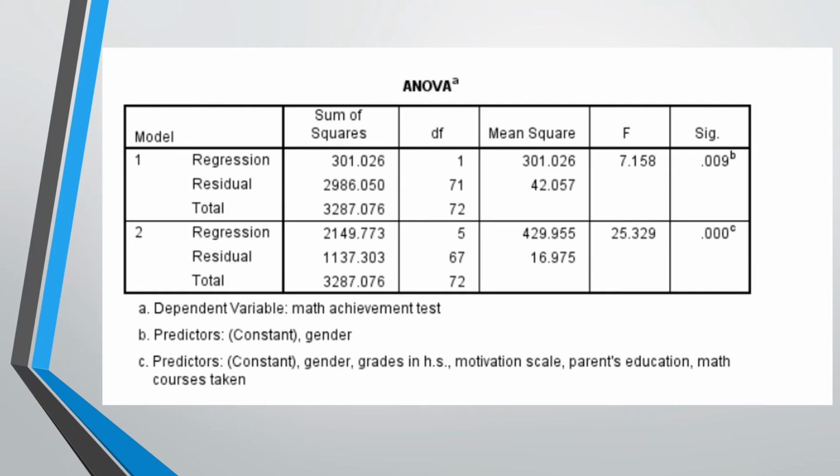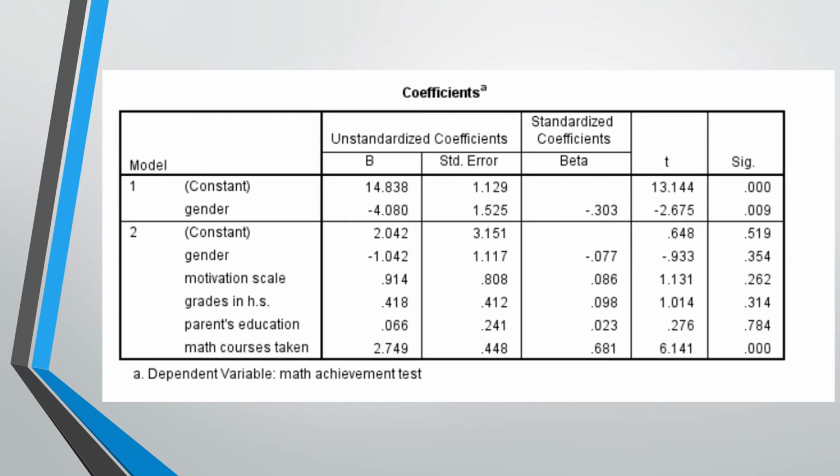Another thing that the ANOVA table shows us is that when gender is entered by itself, it is a significant predictor of math achievement. And that is seen right here. However, looking at the coefficients table and looking at the significance that gender has from being by itself, then when it's added to the other variables, we now see that gender is no longer a significant predictor of math achievement when all of the variables are included. This means that our previous simultaneous regression results, as found on page 124 of the SPSS book, that indicated boys' apparent superiority over girls in math achievement, can no longer be completely explained by these other predictors.